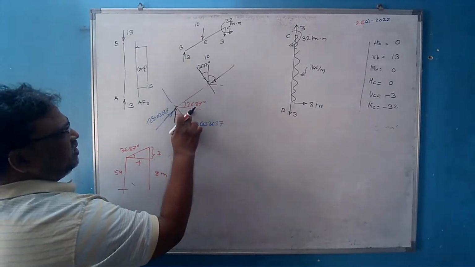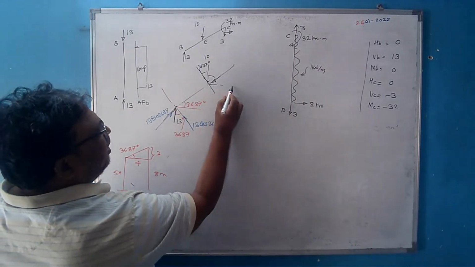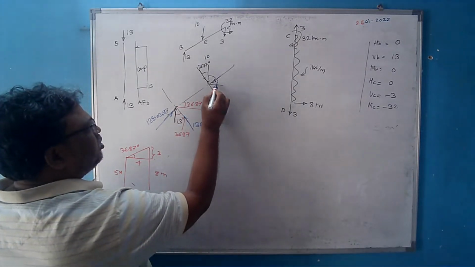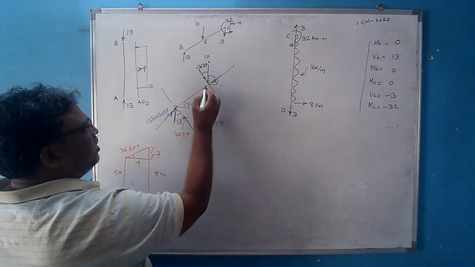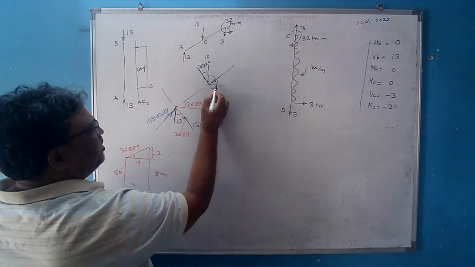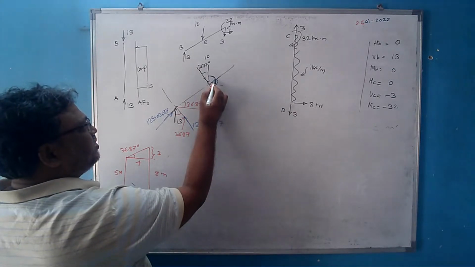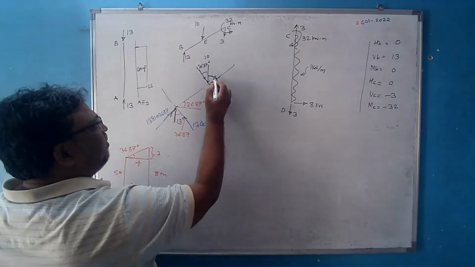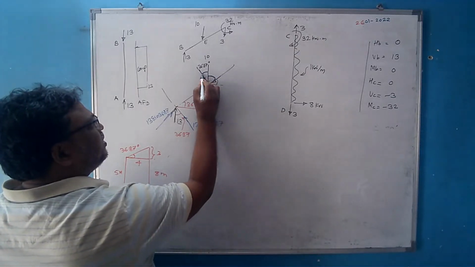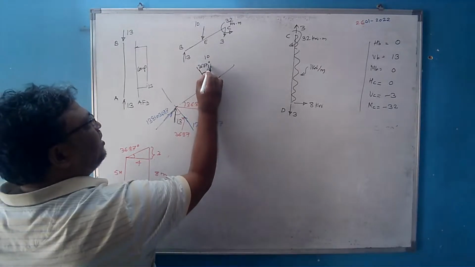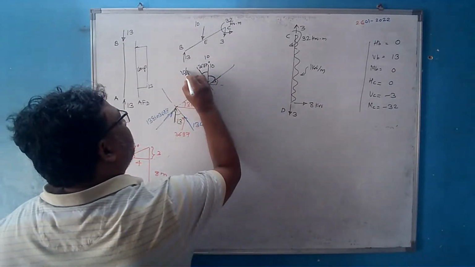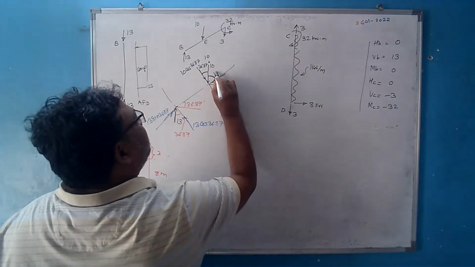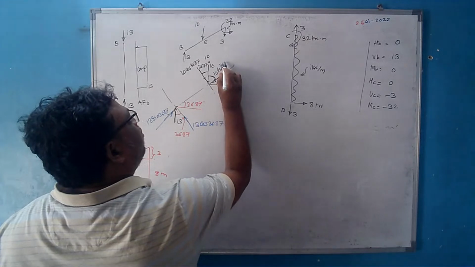Angle with the horizontal is 36.87. If I draw a line parallel to this, these are the corresponding angles. So this must also be equal to 36.87. This is vertical, this is horizontal. If it is 36.87, so this must be 90 minus 36.87. And this is normal and this is along. If it is 90 minus 36.87, so this angle must be 36.87. This force is 10. So if I resolve it, this will be 10 cos of 36.87, and this component will be 10 sin of 36.87.